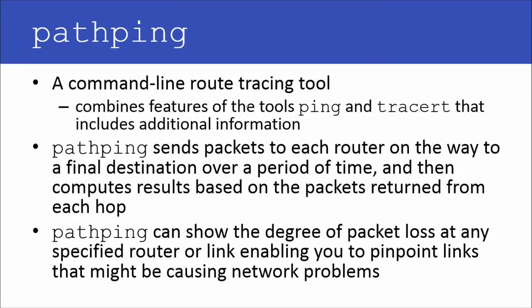PathPing. PathPing is a command line route tracing tool, very similar to traceroute, except it gives you a little bit of extra information, right? So it combines all the things that you love about ping and traceroute, but it gives you a little bit more info. PathPing just shows you the degree of packet loss in any specified router, and it really gets in some good detail.